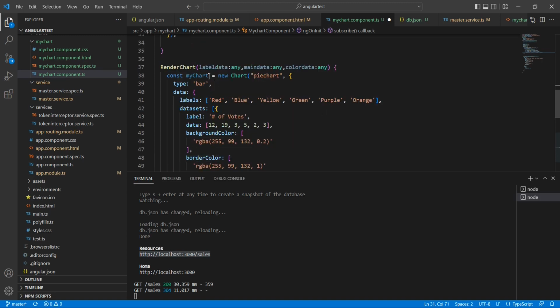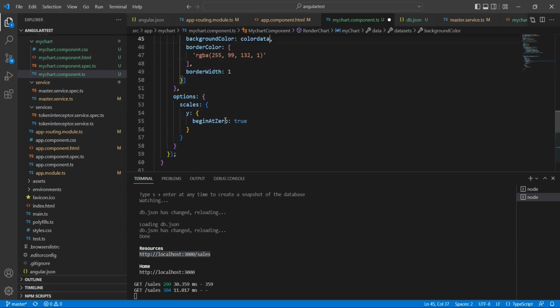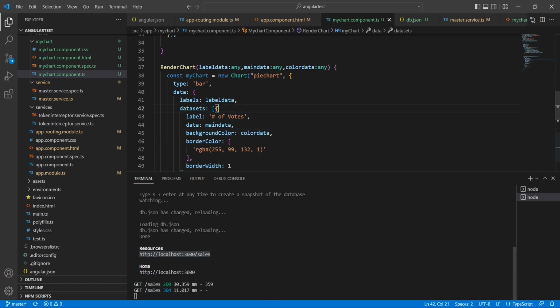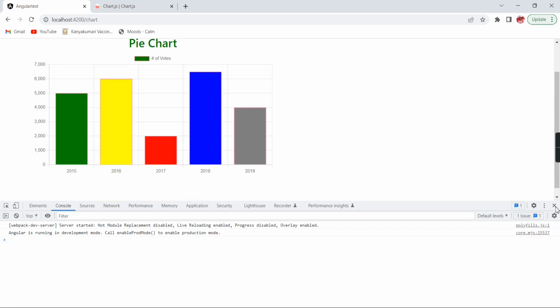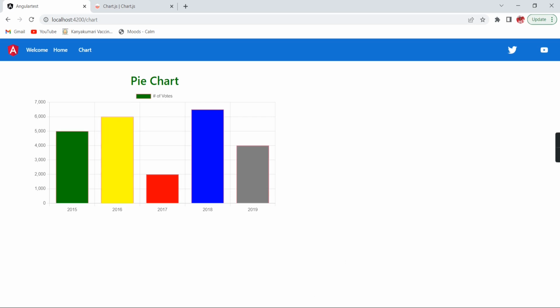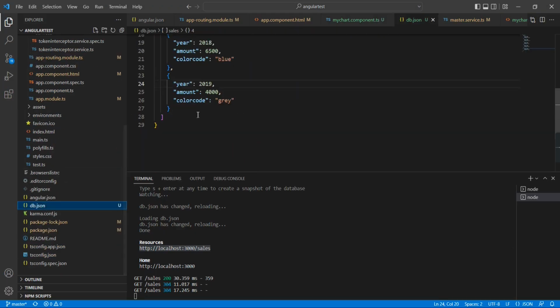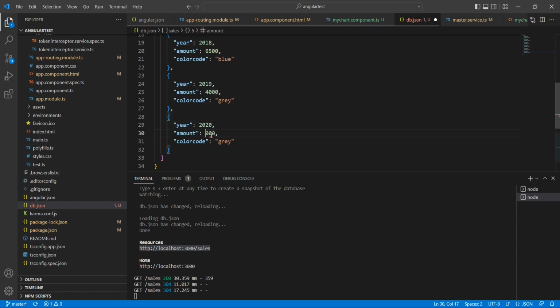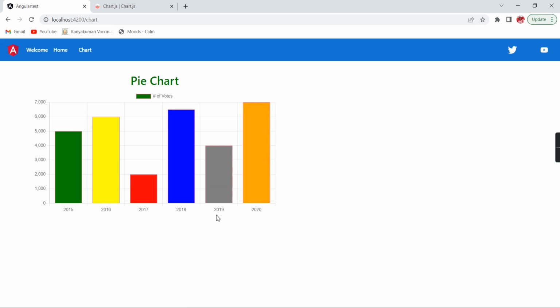Now in this function, instead of having these hardcode values, let me use this dynamic data. So the border we have not changed and other things we have just modified. Now let me save it. See, now our chart is loaded with our dynamic data. Now if I include one more data also, it will work fine. Let me go there. So the year should be 2027. Let me refresh the screen. See, now one more record is coming. Okay, it's fine. So this is all about our bar chart.